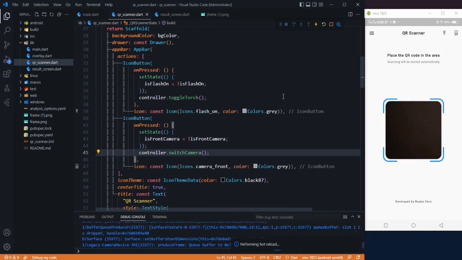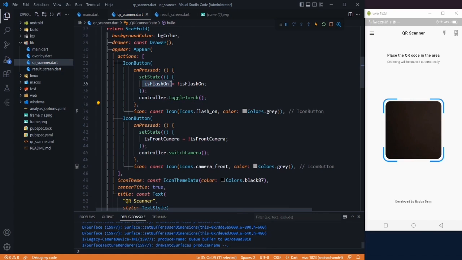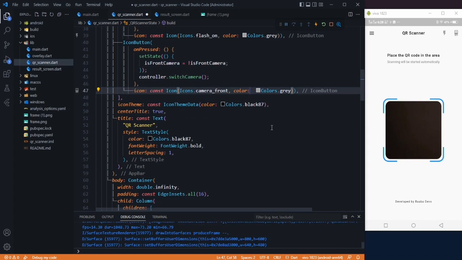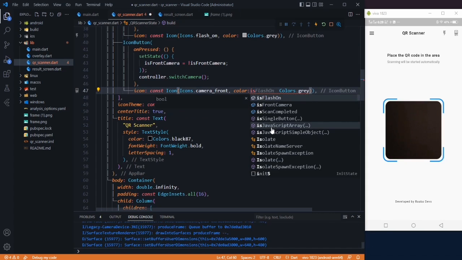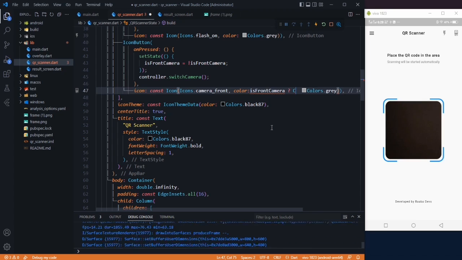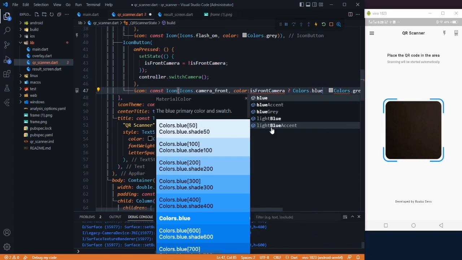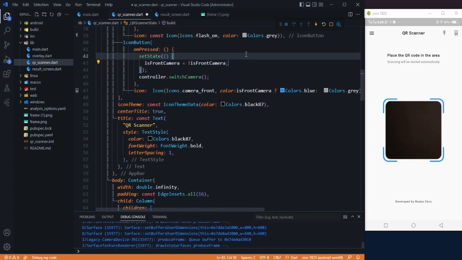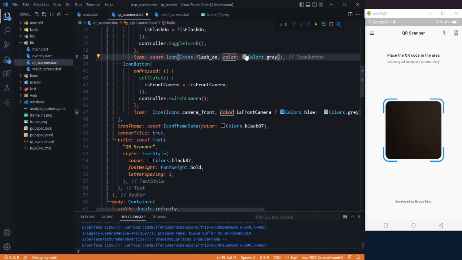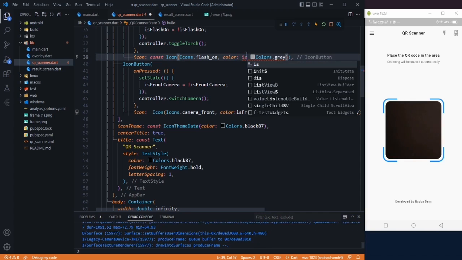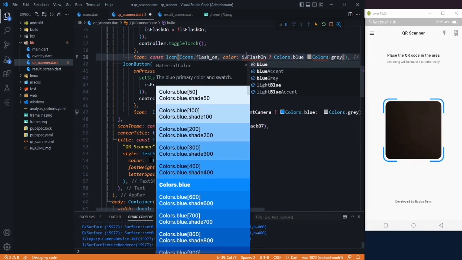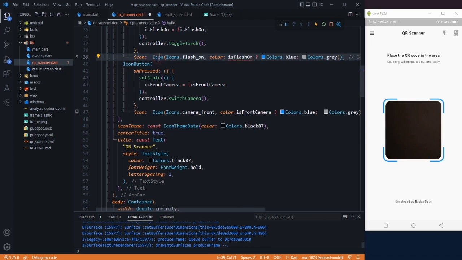And we are okay. So when our isFlashOn or isFrontCamera value is true, we have to change the color. So in the color property, use a condition that if our front camera value is true, say Colors.blue, else do this. Now we have to remove the constant and go back to your flash, and in the color property you have to say isFlashOn, and if it's on, say Colors.blue, else the grey color, and just save it.